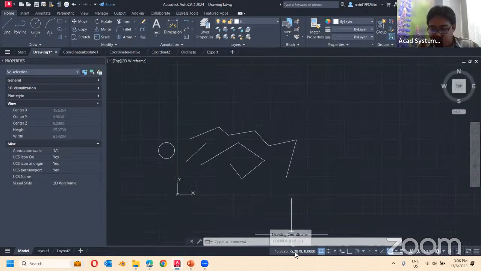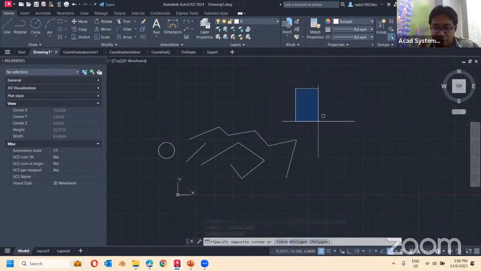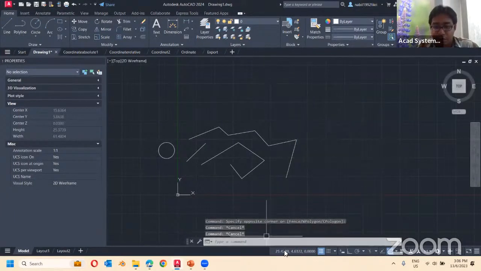There are a few things that you can do over here as well. Currently it automatically updates wherever I move. If I don't want that, I can just click over here, and it becomes a little bit gray. It only updates if I press something. So if I click over here, you will see it automatically updates the value. Maybe I press the skip key, and it will automatically update. So that is the coordinate that you can trace as well.